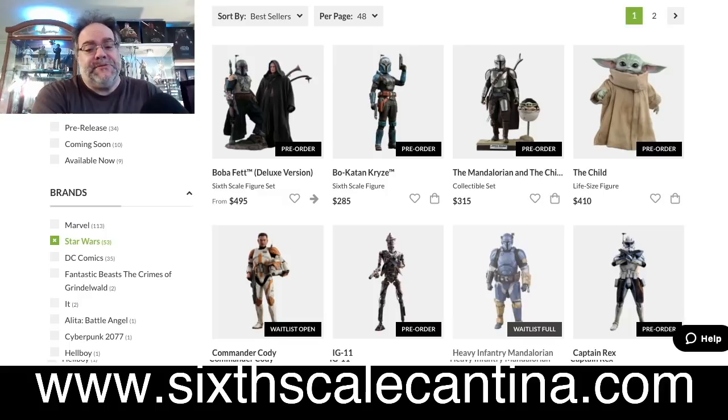And that brings me to the Mandalorian with the Child deluxe set. This is number 3 when you sort it all out with everything as well, not just with Star Wars. And that goes to show you that everything Mandalorian is strong. I can't tell you how long this has been in the top 5. This Mandalorian with the Child deluxe has been there for months. A long time. So it can kind of tell you how the ones before it are going to perform long term within best selling. They're making a lot more of this Beskar version of the Mandalorian than they did the OG Mando.